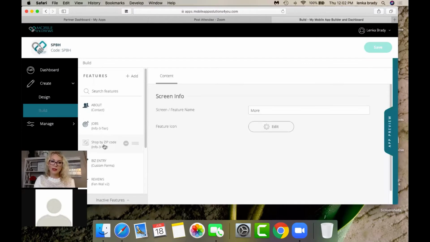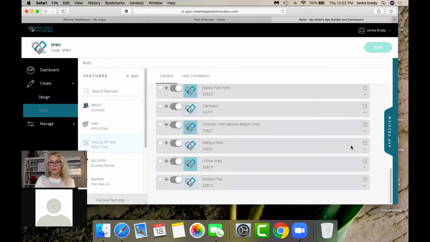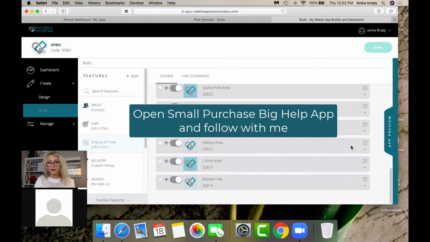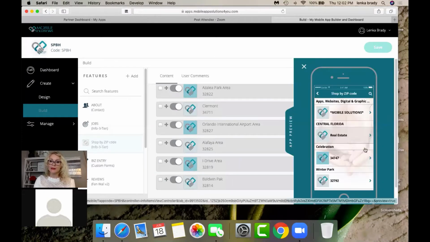All the offers that you guys send to us are set up based on a zip code. We wanted to make it really easy for potential customers to support their favorite business owners in their local area. Therefore, everything here that you see on the mobile app, if you happen to have your phone with you right now, why don't you go ahead and open up the app and see the difference of what it looks like on the desktop in our dashboard versus the actual app. We can click on the app preview, but this is what you should be seeing on your phone, right?